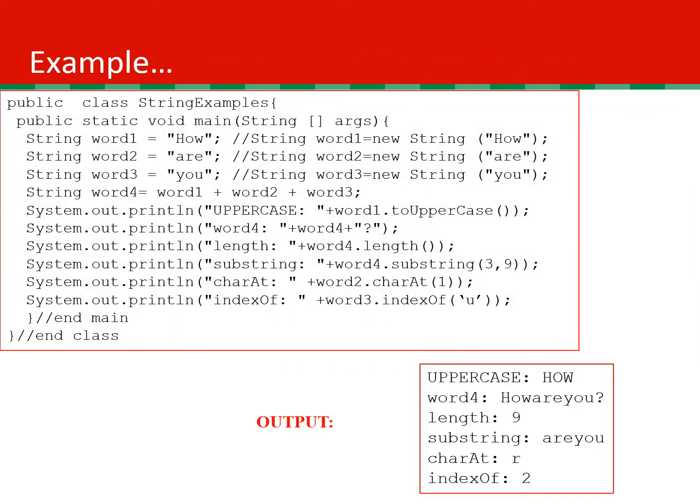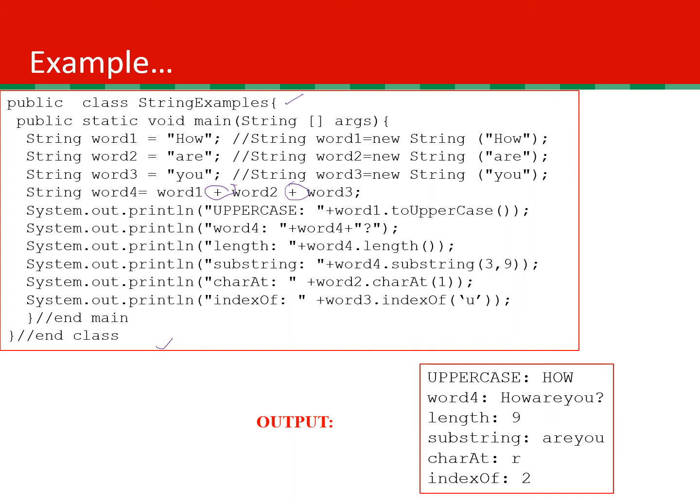Right, so this is an example on how you can make use of this. This is basically a class to manipulate string. You have a class here, string example class is a public class. It's open here, closing here. And then you have public static void main. Here it gives you several variables that represent string. Word 1 is having value how, word 2 are, word 3 you, and word 4 is basically combining all sentences. If this is a string, you put plus sign, it will combine everything together.